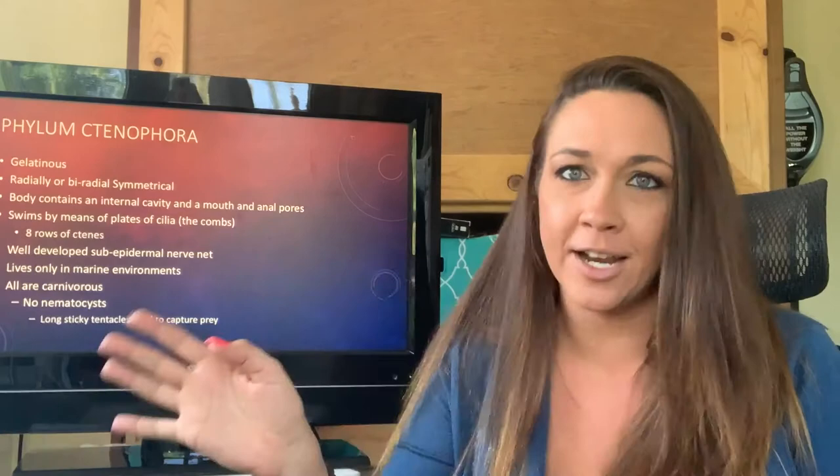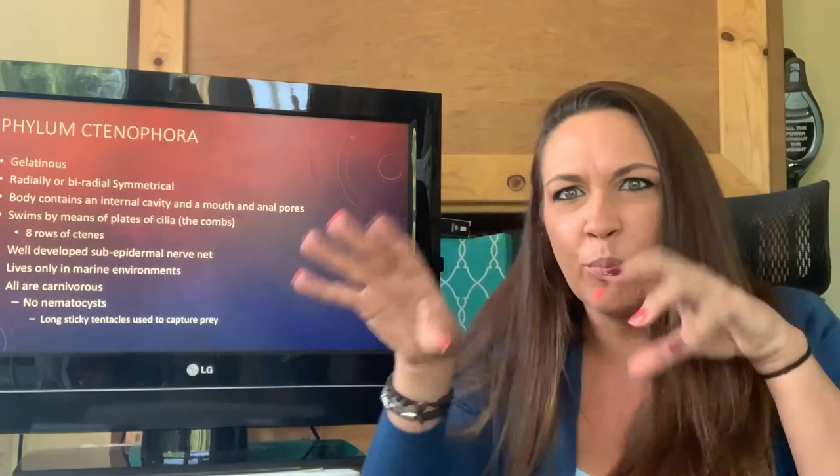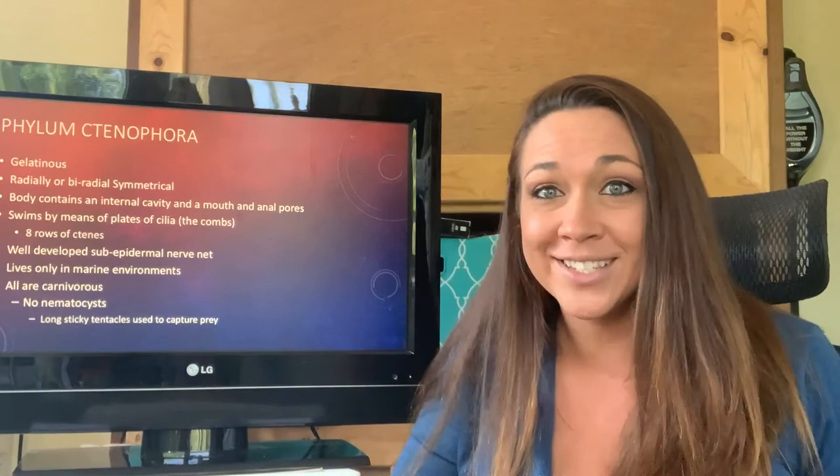It's stunning. It's gorgeous. I used to go out on these field trips, and we would pull up these deep water trawl samples at night, and we'd put them in a tank, and we'd turn off all the lights on the boat, and you could see them. They're flashing these beautiful bioluminescent colors. They've got their rainbow teens going off. It's really cool. So if you ever get a chance to see Ctenophores, don't just walk by the exhibit and be like, oh, they're small jellies. They're not jellies. They're Ctenophores.